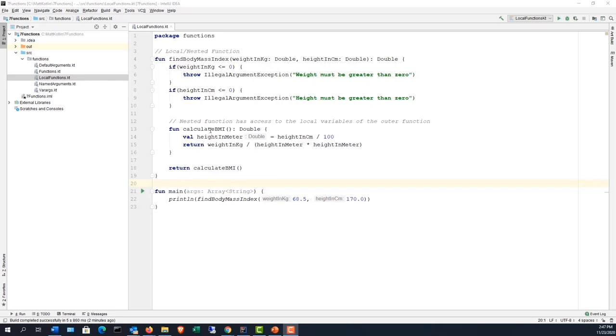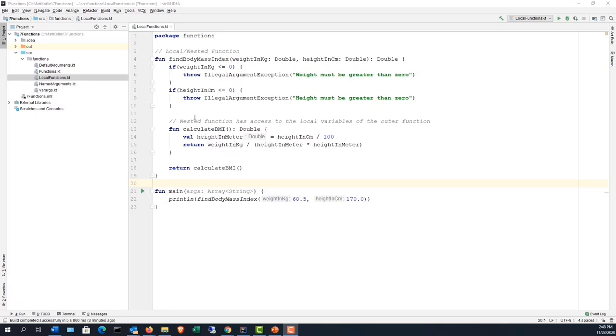Our nested function will do the calculations, and then there's actually a function call where we can see a double is being returned by the top level function, and we can see here that the nested function also returns a double. So in this function call, the double is returned, and the double is returned here back when the main function is actually executing or calling find body mass index. And you can see here these parameters are being passed in. So it's almost like a hierarchy how these functions are arranged.